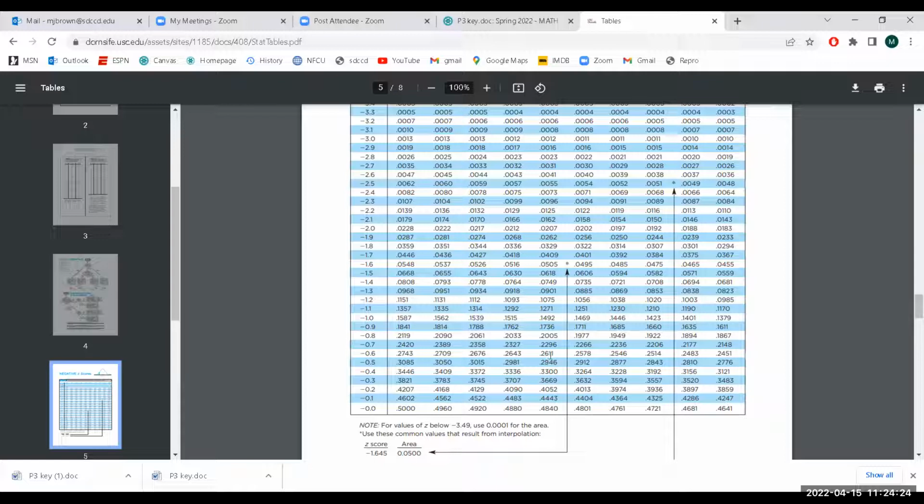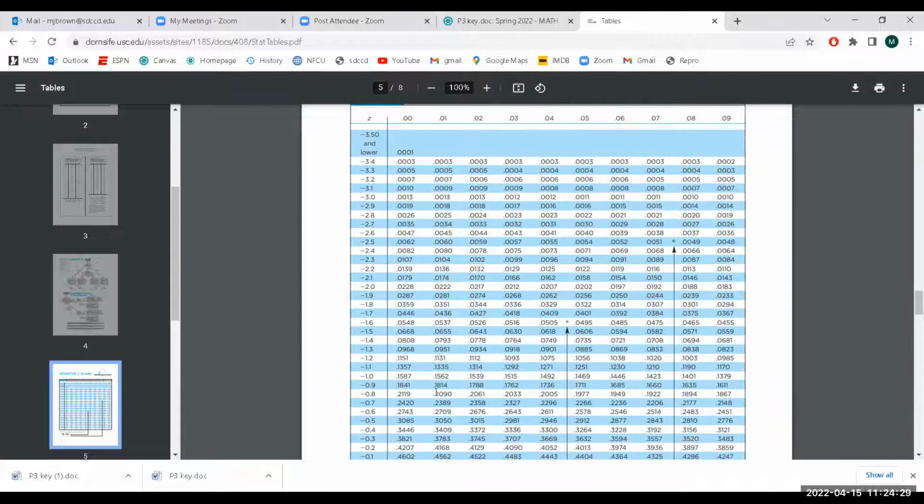Now, what Z score corresponds with that probability? Let's see, where's 0.2? Oh, here we go. It would be -0.84. Everybody agree? So this is the one time we work backwards. Normally, we're given a Z score and we look up a probability. Here, I'm giving you a probability, and we're looking up the Z score. So the Z score of -0.84 is the Z score I want.